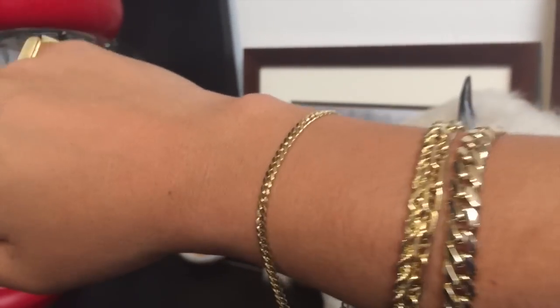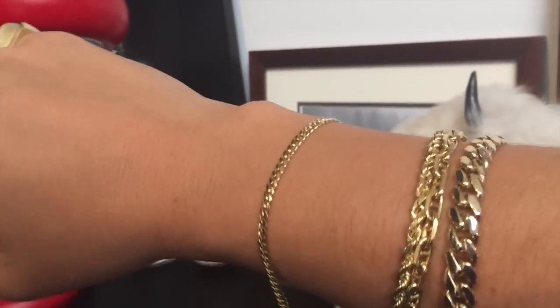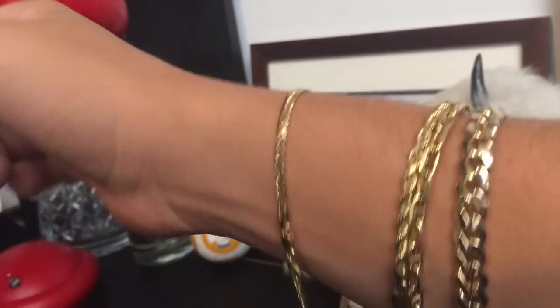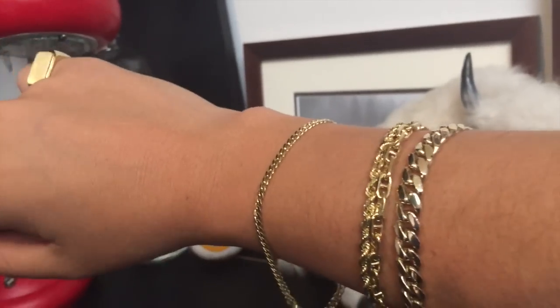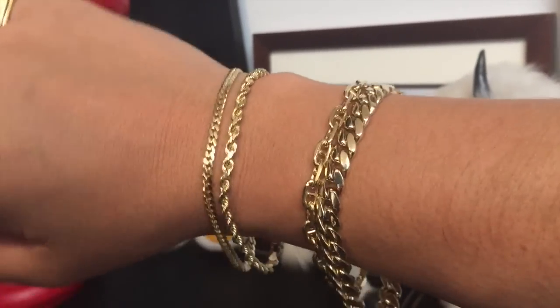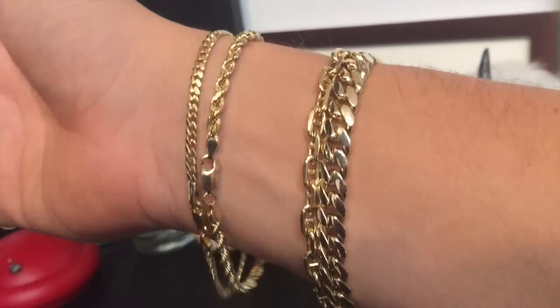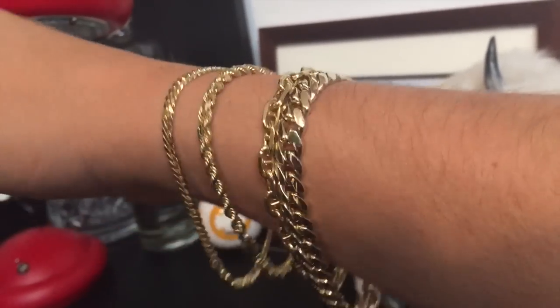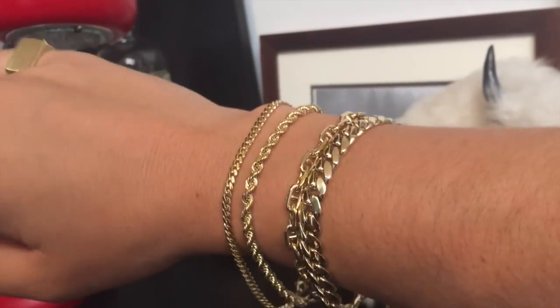In my opinion, no gold bracelet is too small. If I were to wear one of these bracelets every single day, it would have to be this three and a half millimeter Miami Cuban link — I call it the mini link. You just don't really notice you're wearing it; it's nice and elegant, just a cool fun bracelet, and then you can stack all of them. I've got the four millimeter, which has been really popular, I've shipped a bunch of those out, and then the anchor and the thicker Miami Cuban link as well.